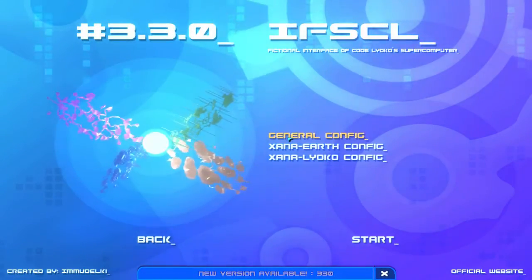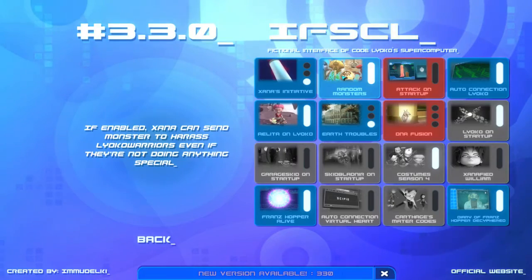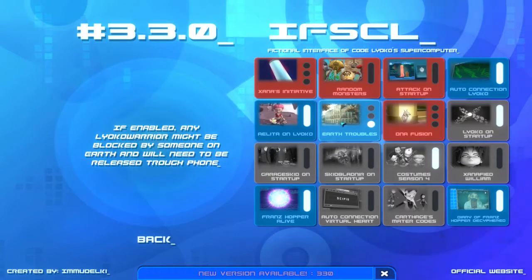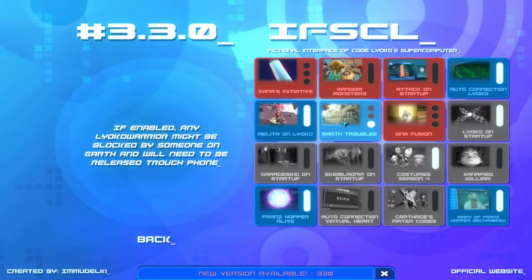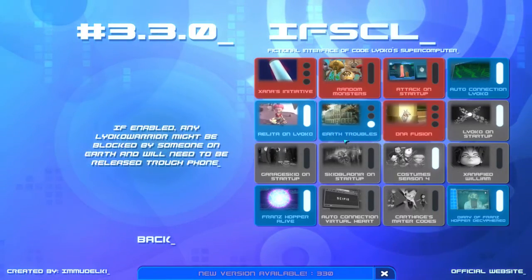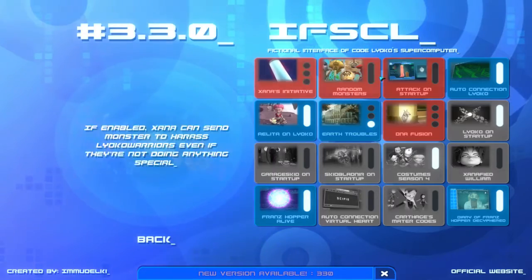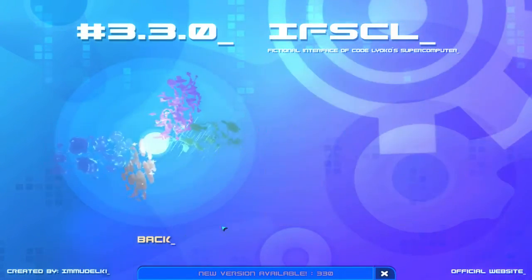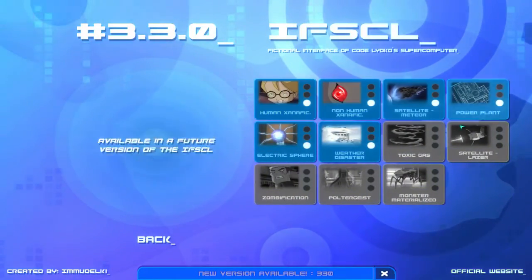Let's go to custom game here to show you the options. So we're going to turn some of these off, just for demonstration purposes. And we'll leave that one on. So there's a lot of stuff still coming soon, as you can see. I'm turning a lot of these off. These are disasters that can happen.